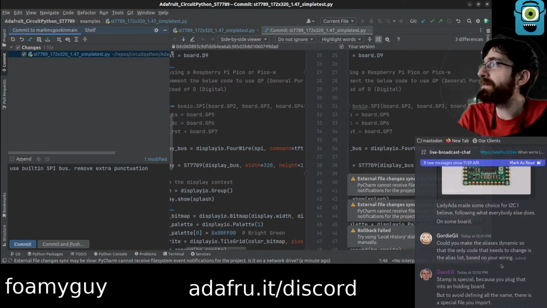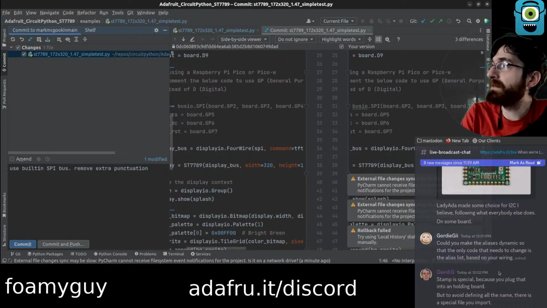Did you make the aliases dynamic so that the only code that needs to change is the alias list based on your wiring? I think so. I'm not sure if I fully understand the question.